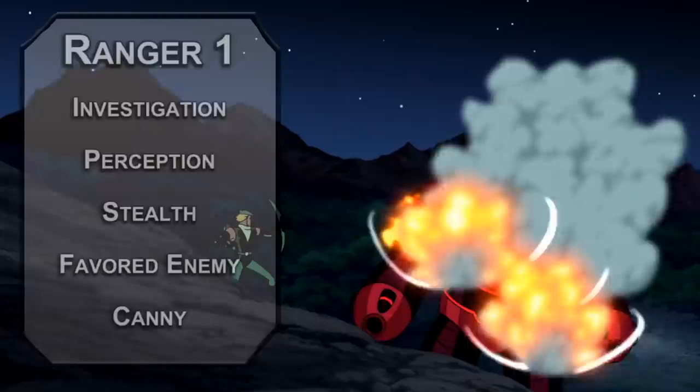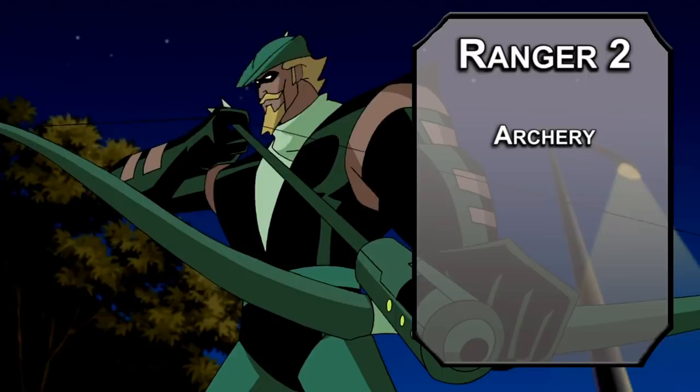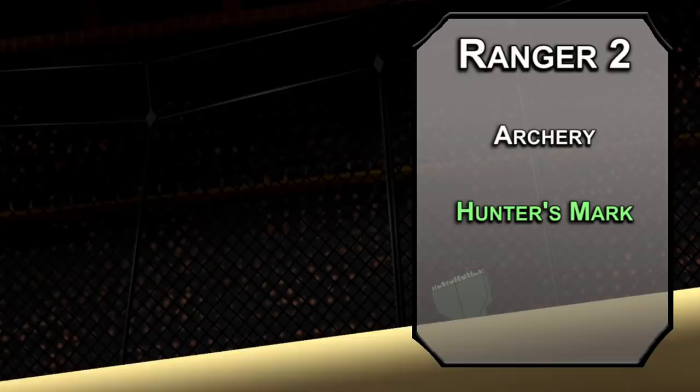Second level rangers get a fighting style and we'll go for archery for +2 to your attack rolls with a ranged weapon. Wait, does Green Arrow do archery? Okay, I think so. I might need to check back on that later. You also get spells, and Hunter's Mark is the best part of Ranger, letting you pick a creature to deal an extra d6 of damage to with your weapon attacks, and you have advantage on tracking them for an hour, even if you're just going to be hitting people from a distance, so you'll probably shoot them down before they can get away.